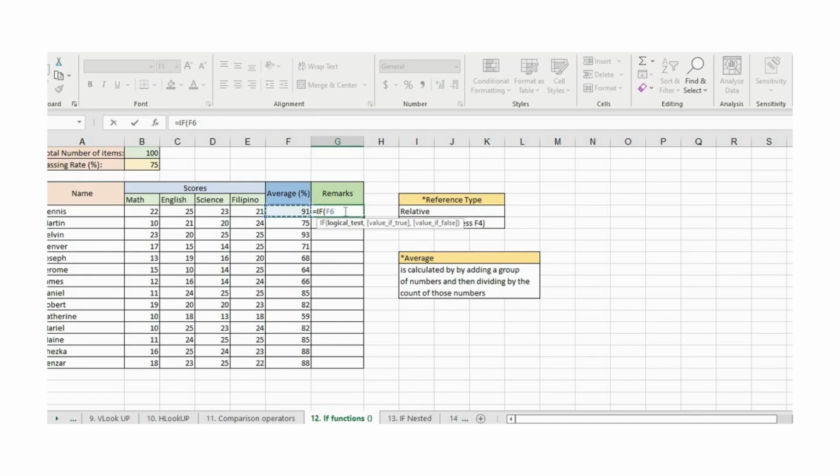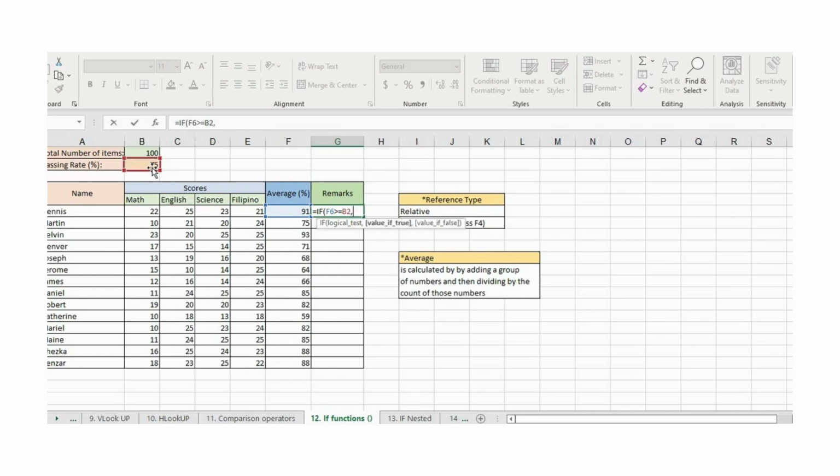So this is F6. Then F6 must be greater than or equal to this number. If you got 75, it is equal. If you got more than 75, then it's greater than. So that's it, you will pass the test.